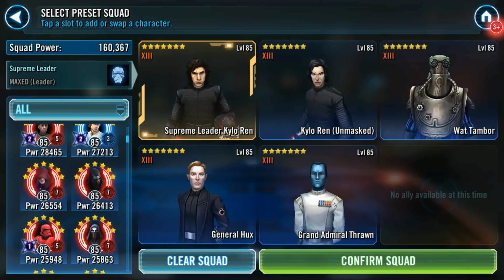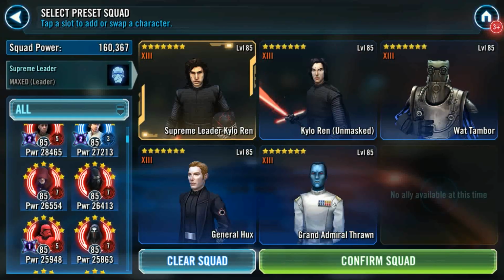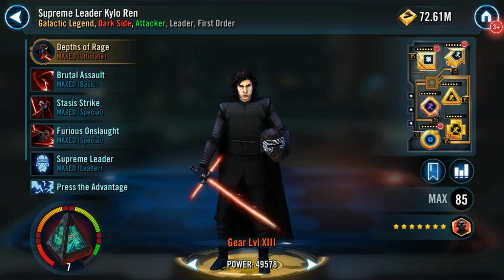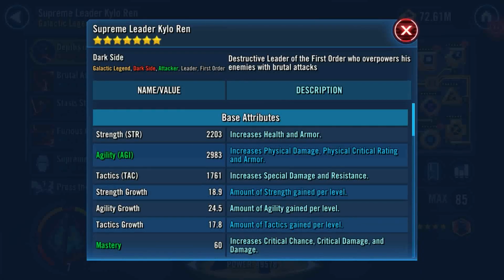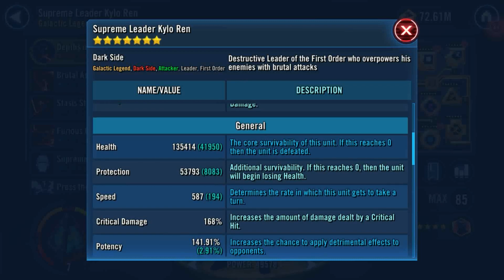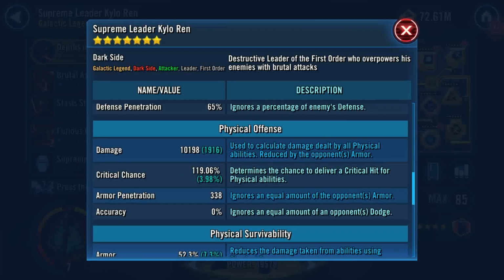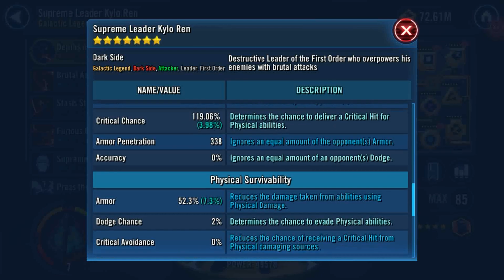The lineup is Supreme Leader Kylo, Hux, Crew, Watt, and Thrawn. You want a super fast Slacker. The faster the better, even at the expense of offense or crit damage. Try for 580 plus speed with a crit damage triangle. As best we can tell, offense doesn't matter at all for this strategy since all of Slacker's damage will come from mastery.